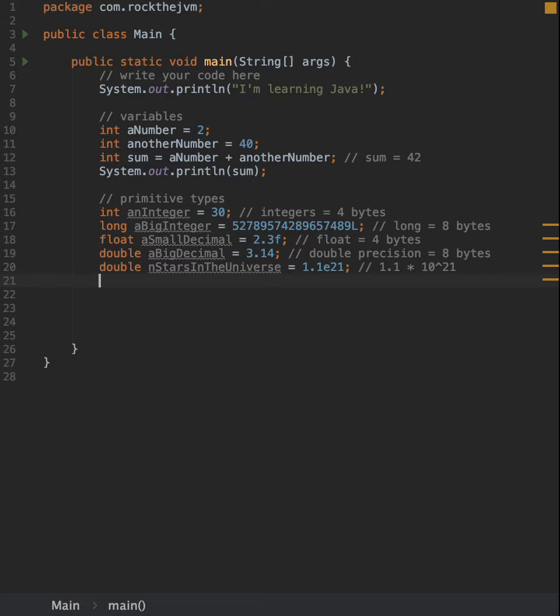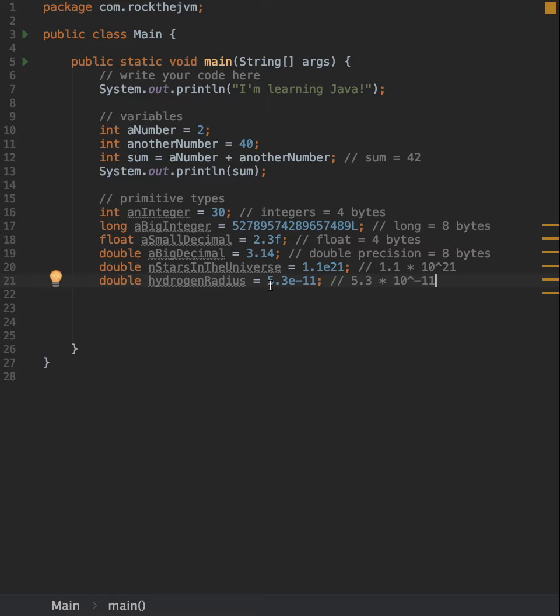And you can also store very small numbers. I'm going to define another double. Let's call this hydrogen radius as 5.3 E negative 11. So E negative 11 means 5.3 times 10 to the power of negative 11.